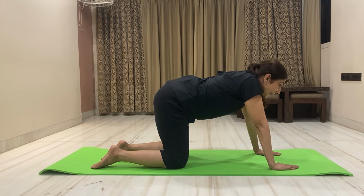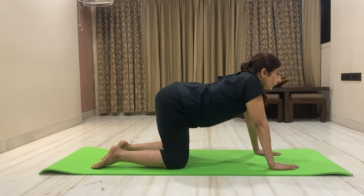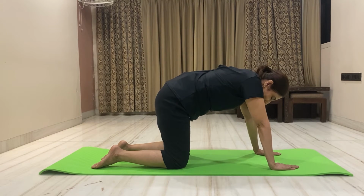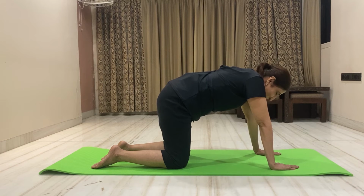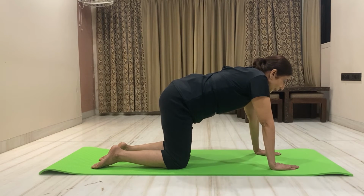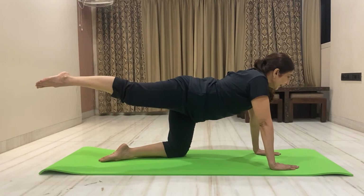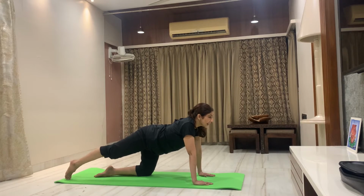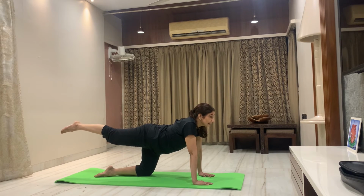Inhaling, rise your neck up and drop your belly. Come to the neutral position. We go in a continuous flow. Take your right leg behind and straight. Look ahead. Drop your leg down on the mat. Once again, rise up.